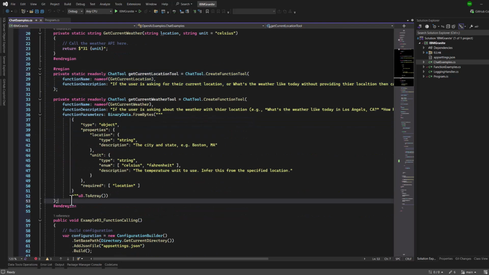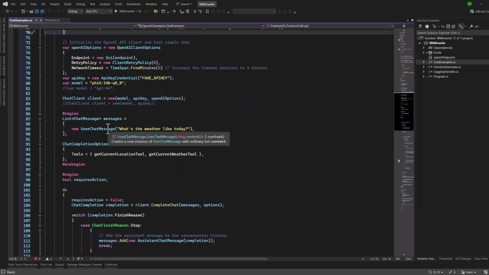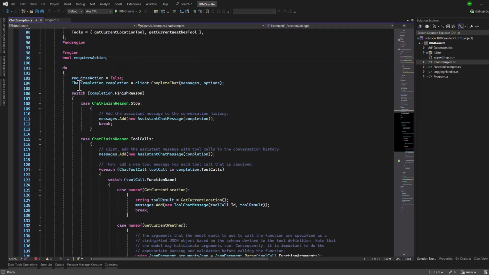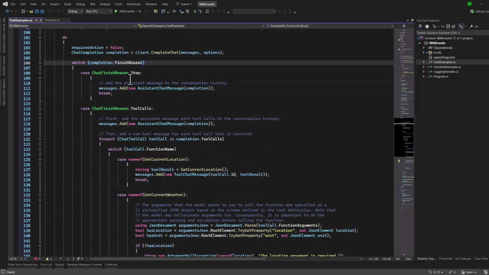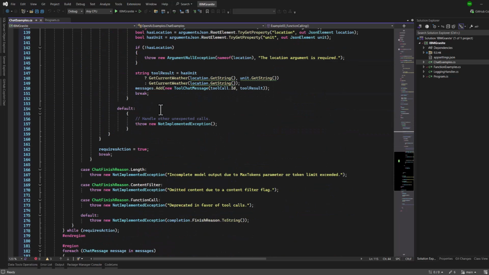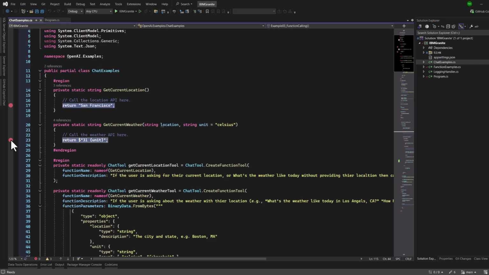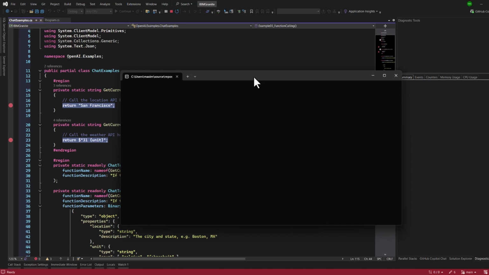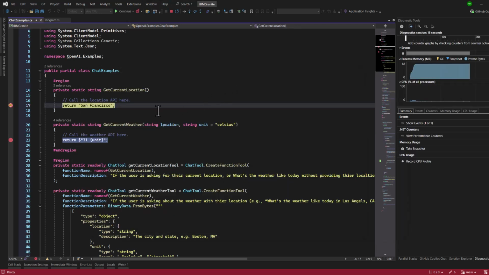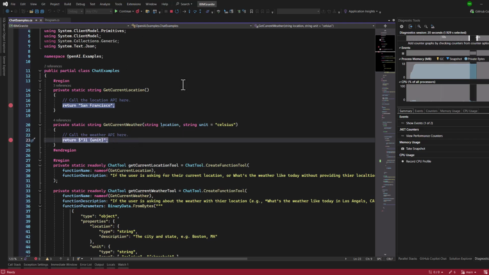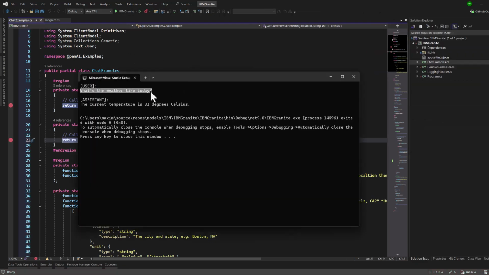When we run the program, the question of what is the weather like today is sent to the .NET service, where it will then pass the request to Ollama with the model, in our case, Phi-4 quantized 8. The Phi-4 model will return the function to be called, in this case, get current location, as the user's query has not specified that, and the get current weather requires location. The client code will recognize based on the response that we need to call a function, where we then pass the result back to the service without requiring user interaction.